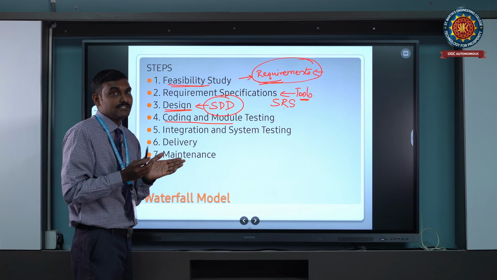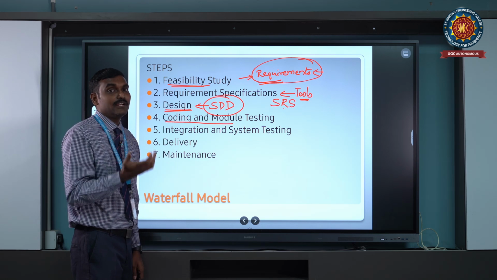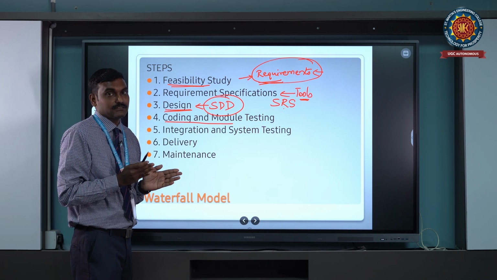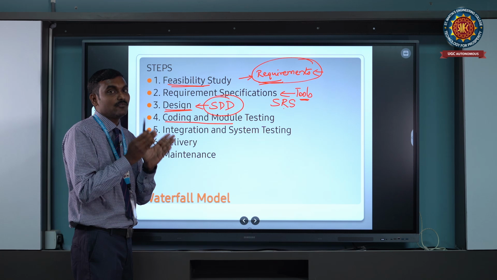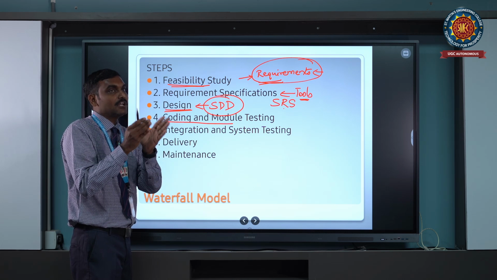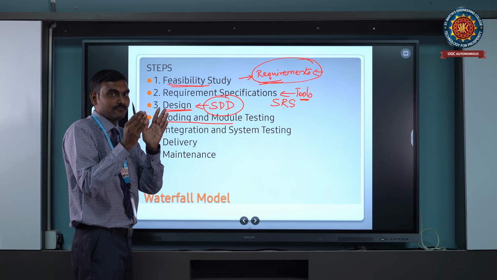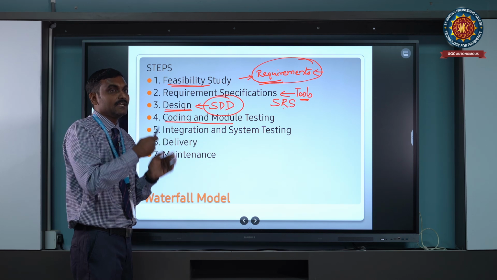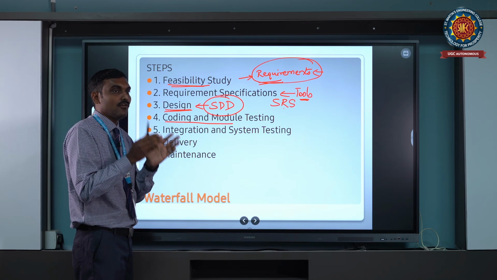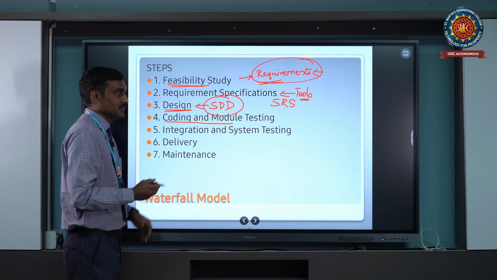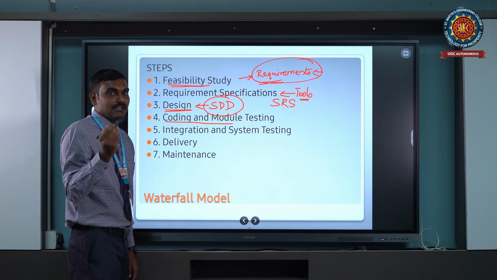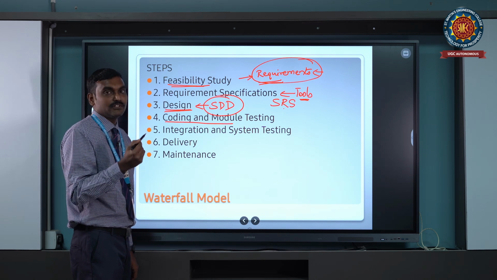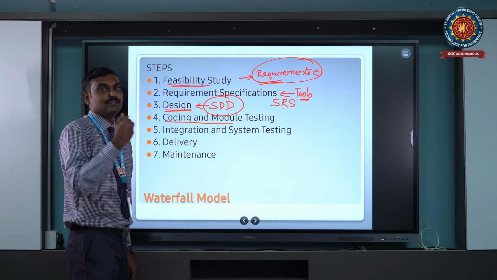Now this entire project cannot be done by a single programmer. It will be very difficult if it is a very big game. So here the game is divided into parts, and these parts are called modules. Each module will be worked on by a set of programmers, only a few programmers for one particular module. Let us say there are 10 modules in the project. Each set of programmers will work only on their module. So the programmers will first write the code for that particular module, and then they will go for testing.